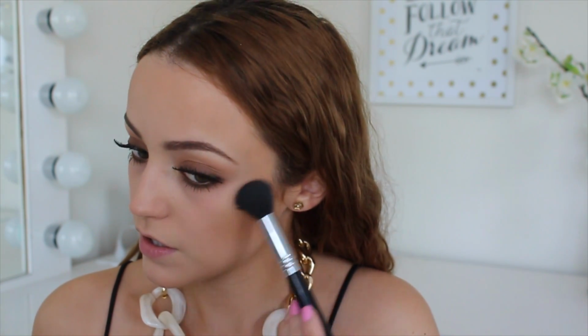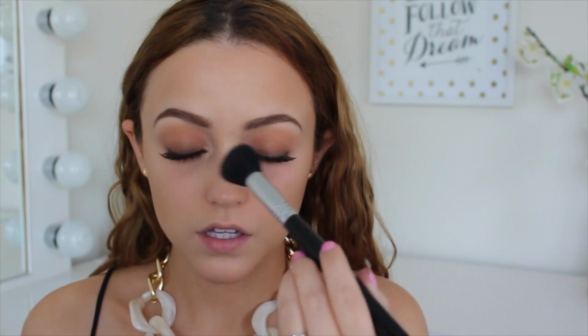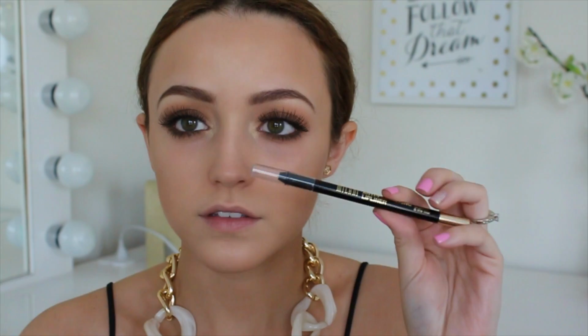Now I'm gonna add my highlight, and I'm using my Sigma contour brush to add it, and I'm taking my Bella Chiffon eyeshadow again, and I'm gonna use this as a face highlight. This is so amazing to highlight your cheekbones because of that gold undertone. Oh my god, it's just so beautiful and goddess-like and summery. I love it so much. It's like my new favorite face highlighter now. Then I'm gonna take it on the bridge of my nose and on my upper lip, and you know, all the beautiful places you highlight.